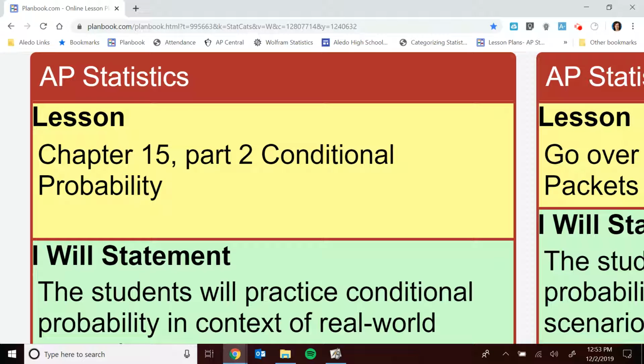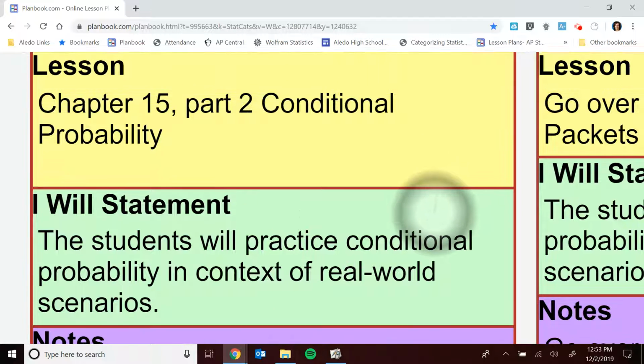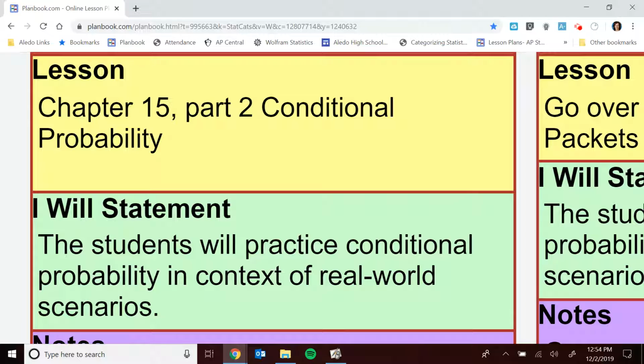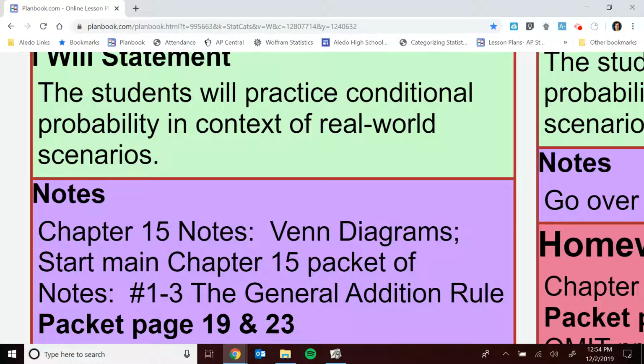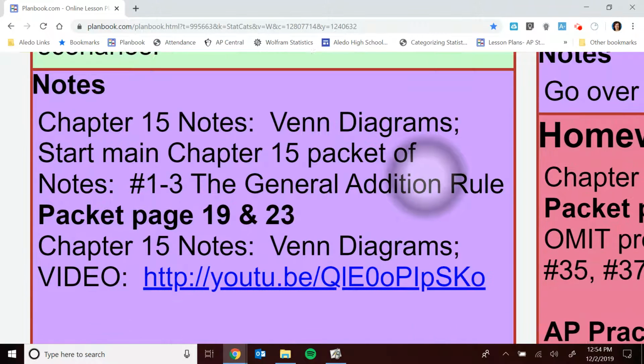All right, so before Thanksgiving, we did chapter 14. And so I'll kind of review you on that in a second. But like we talked about, chapter 15 is going to be what's called conditional probability. And that's actually probably more of an occurrence than the simple types of probability we experienced before Thanksgiving. So that's really what's going to relate more to your real world stuff. Okay. So let's go. We're going to be working on that with Venn diagrams and a formula.